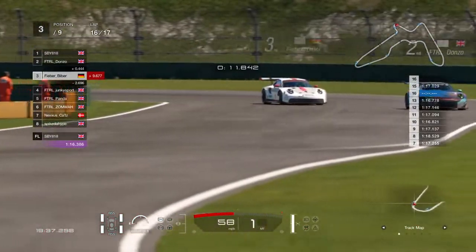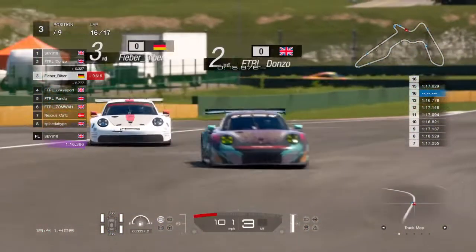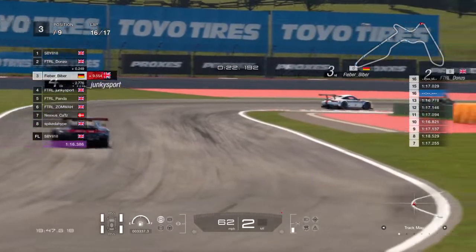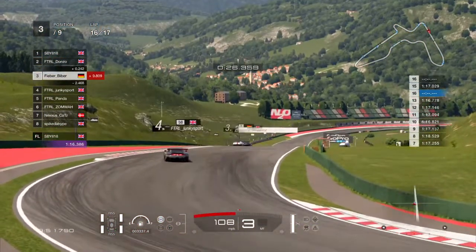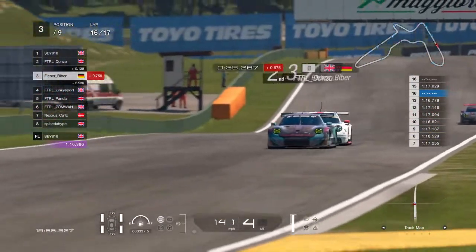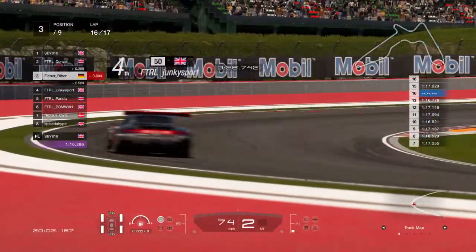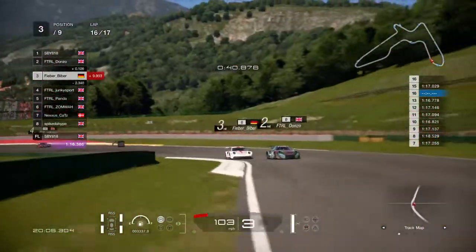Down the inside into turn 1 anyway. Oh, Feber lights up the rears. Donzo just about kept it on the black stuff there. Almost clipped the grass. We're on the penultimate lap now. Chances to make this move are falling away every corner. Again, Feber's got a good run. Donzo having to go defensive as they approach the hairpin. Compromises run up the hill. Can Feber switch back? He's got a good run, but Donzo's kept it tight.